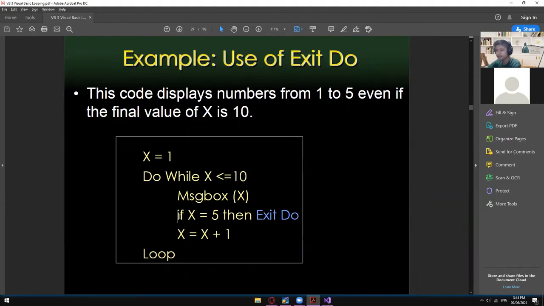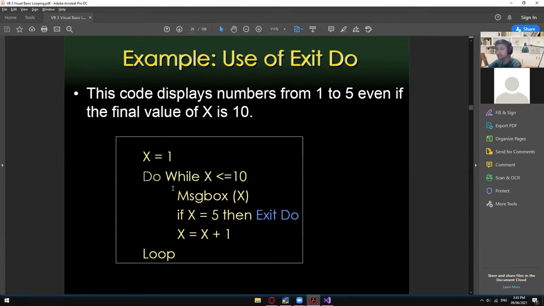But since we have this condition wherein if x is already equal to 5, it will end the loop, or it will force close the loop. So this will override this condition right here, because this condition was met, so we have to execute this exit do right here.